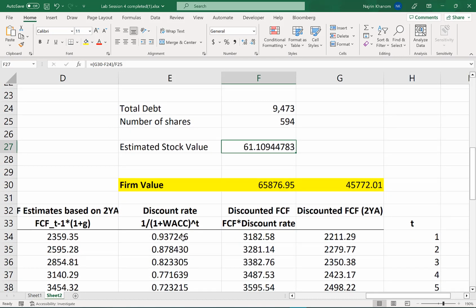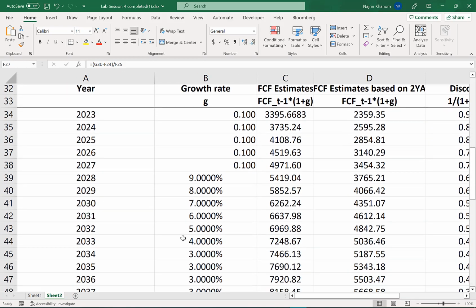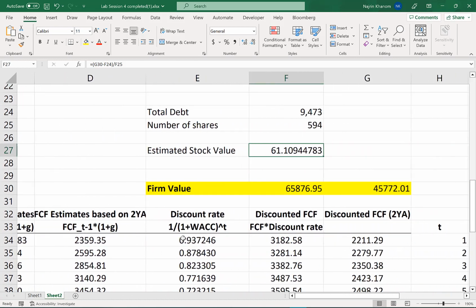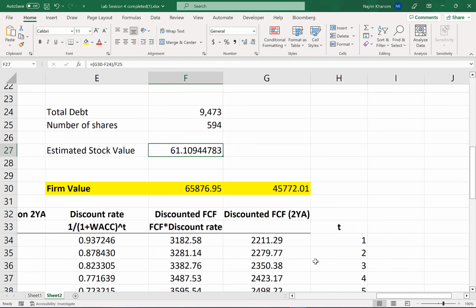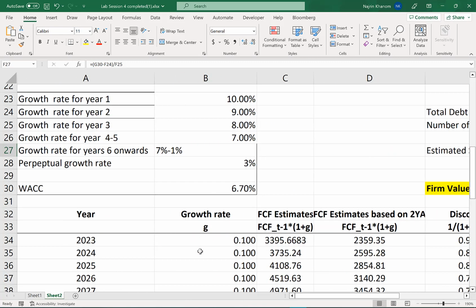Now this exercise illustrates how sensitive valuations are to the assumptions you make. Slight adjustments in your assumptions can have a drastic change in your estimated value. So when you are making these decisions, you need to have some evidence to support why you are doing what you're doing, but at the same time you have justification, and you're using your best intuition to come to these estimates. So hopefully you'll be able to apply these to your stock, and you get to learn from this. Best of luck.